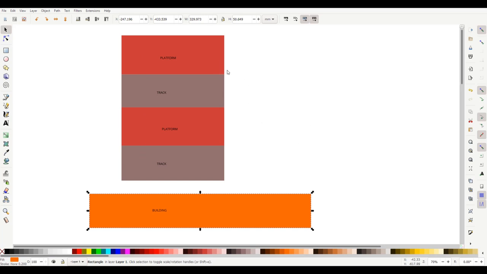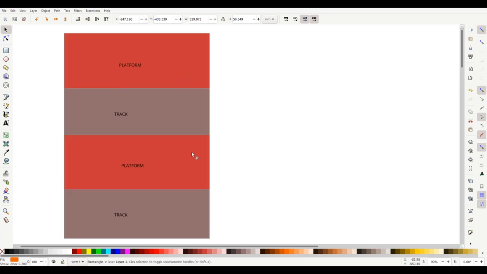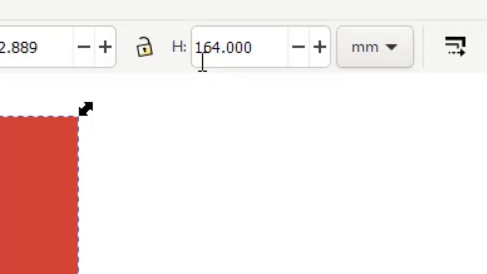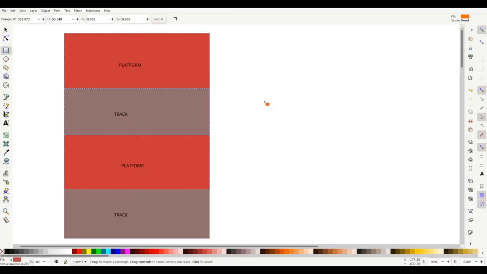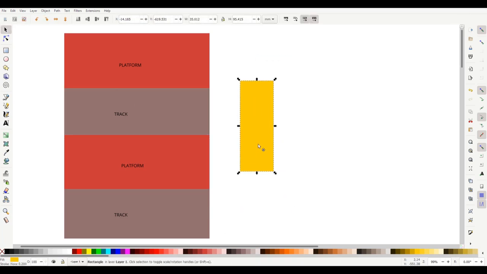Now, immediately, the first problem is we've got different widths. So there isn't a uniform width that I can give to those triangles to make them fit exactly. So what I've decided to do is I took the total of this platform, this track and this platform. If you see there, that's 164 millimetres. If we take a third of that, we'll draw roughly the base of the triangle. So this is going to be the width of the triangles that are going to go into the roof.